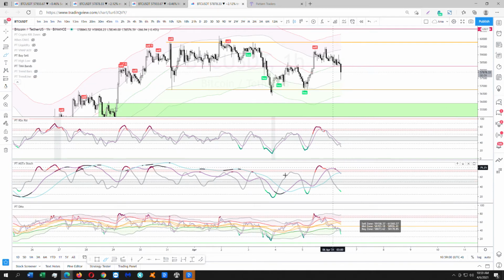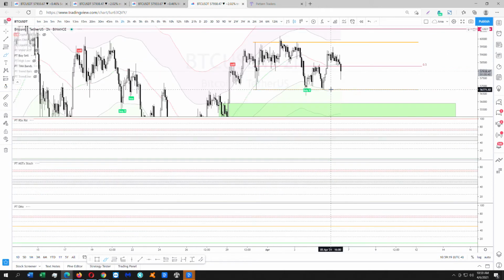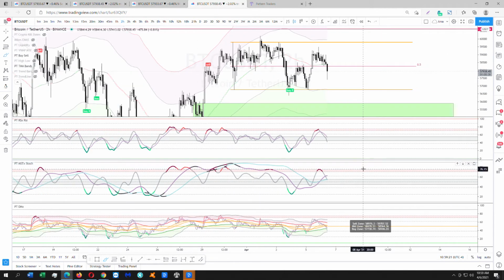So, okay. Let me see this. See, this is bad. This is very bad. This has to go all the way down here, turn green, and then cross up to assume that we are at least bullish on the 1 hour. This could take hours. So be very careful, okay? Let me see this. See even this too. It's too far away, man. It's gonna have to come all the way down here, right, and then flip.